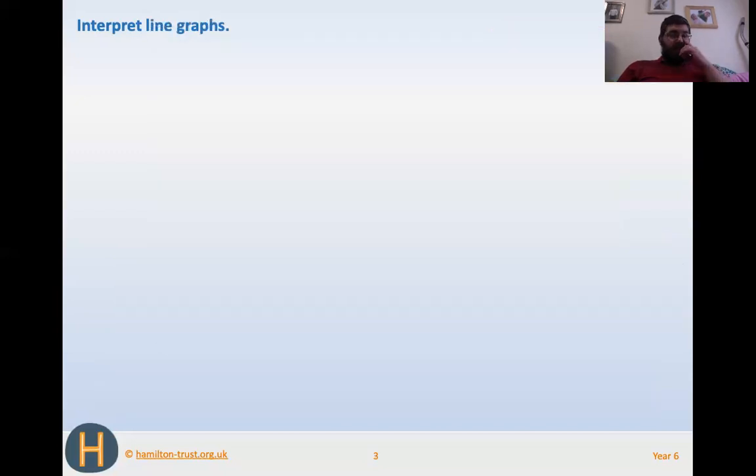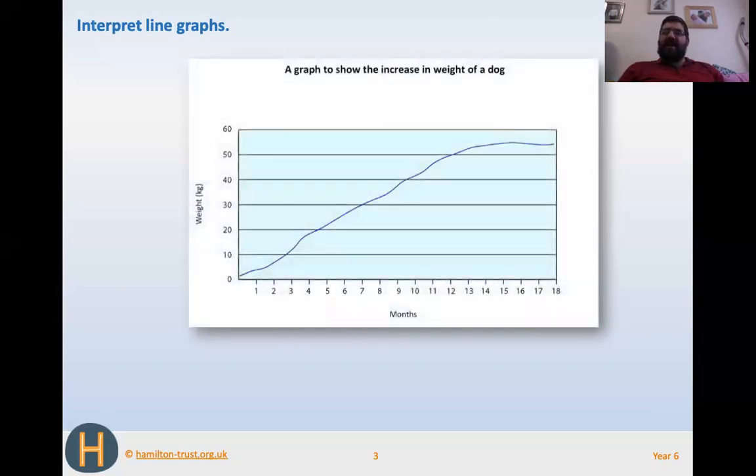So another sort of graph is a line graph, or chart. We have bar charts with charts and graphs. And so here is a line graph to show the increase in weight of a dog. Especially in line graphs, here's where the axes become really important. In a bar chart, the axes are normally fairly self-explanatory. These ones down the side in the last bar chart were just names of things, and that's often the case. In a line graph, we will always have numbers on both sides.